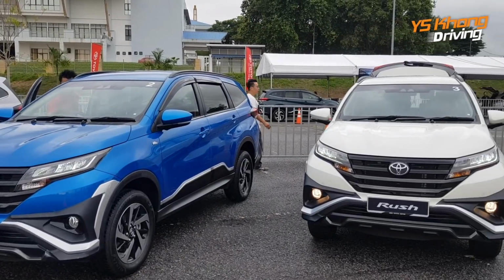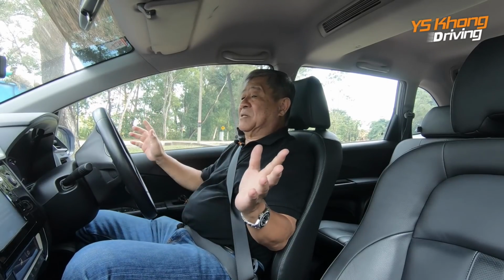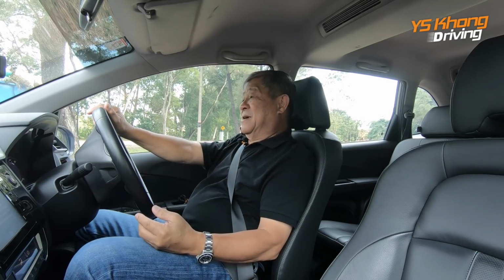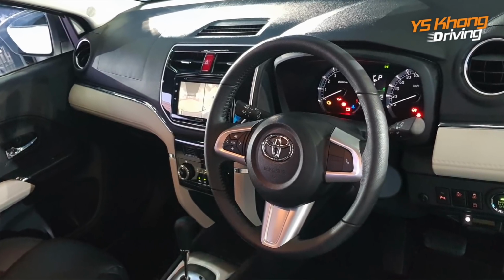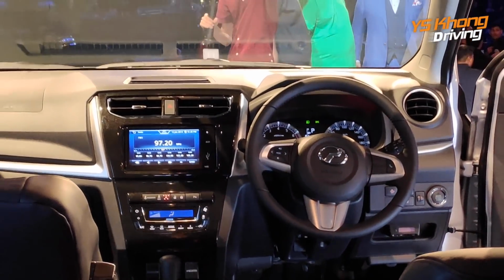So, if you look at the Rush grills and parts, they look more premium, okay? And I don't know, even the seat material, there might be differences, but it's hard for us to tell as laymen. But there is a 20,000 price difference. And of course, why would you buy a Rush versus Aruz, or why would you buy an Aruz versus a Rush? Mechanically, not much to tell between the two. In terms of specs, they have all the safety stuff in both. And of course, the Toyota has one little additional item, which is the 360 degree camera and maybe a few others. In terms of cosmetic looks, material aside, they look a bit different. Okay, but if you look very closely, you can see that they're built on the same frame, like from the same family lah.